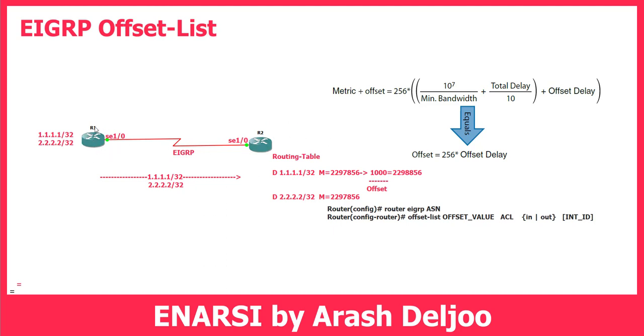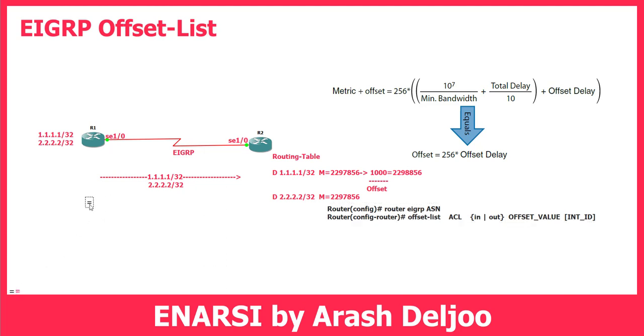First, how can we configure the outbound offset, meaning router 1 should send the offset for one route. It is so easy. Look at here. Here we have the offset-list command in the traditional EIGRP: router EIGRP AS number, offset-list. First you should configure one ACL. This ACL is used for identifying the routes that we want. After that, we should identify the direction of the offset list, and then the offset value. Let me show you here in router 1. The configuration of the offset list is so easy.